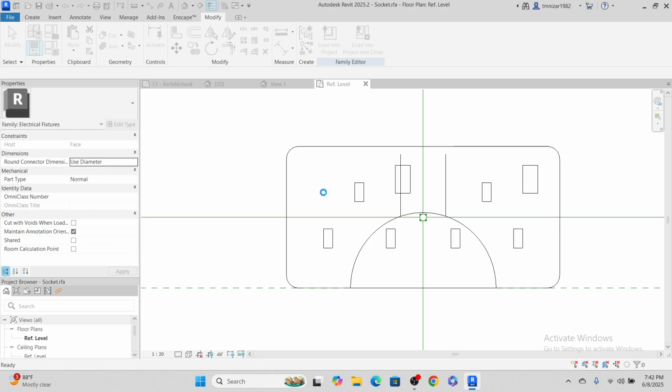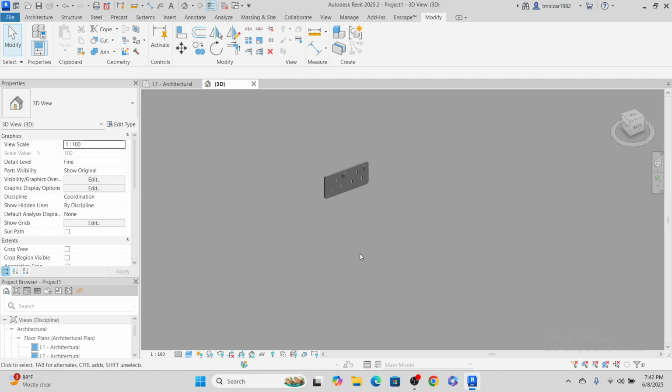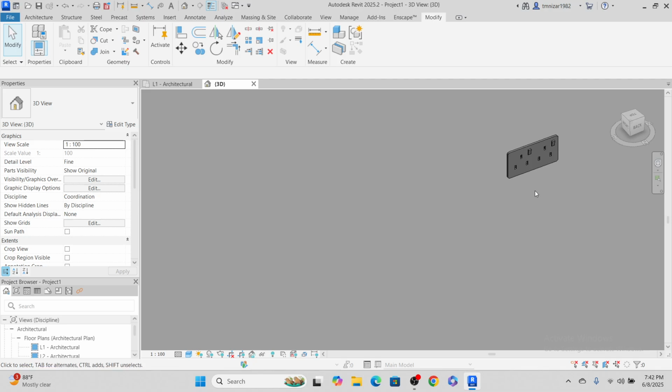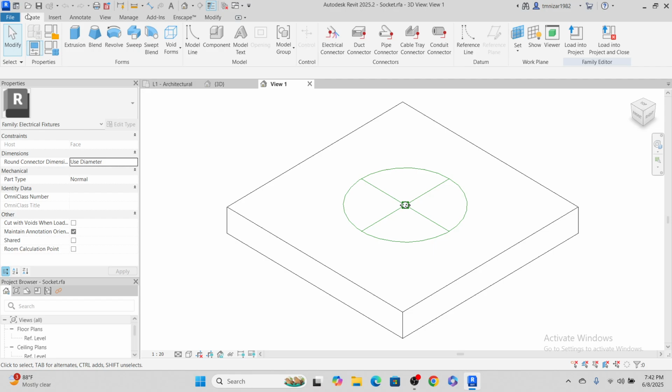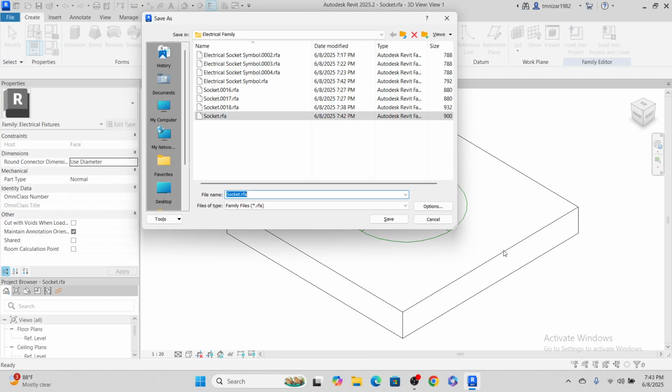Yes. Yes. All right. So you have now double socket. It's very, very easy. So let's undo this one. Control Z. Okay. So edit family, like file save as family. So this one socket I made, this one I will put single socket.